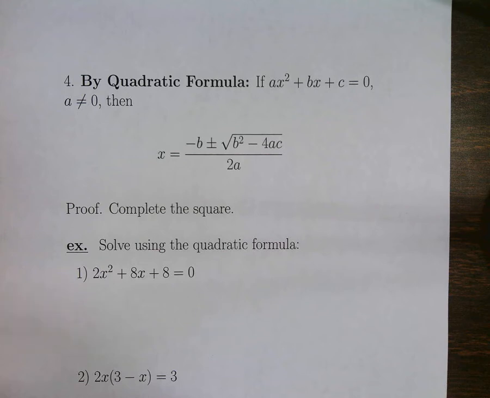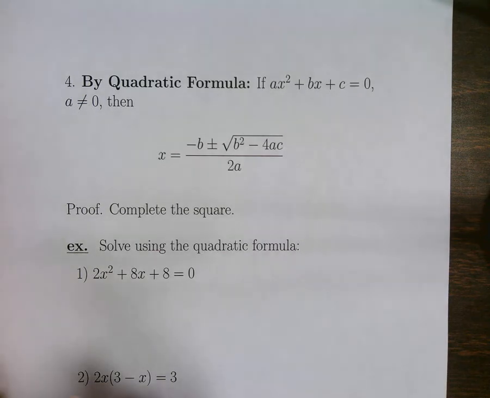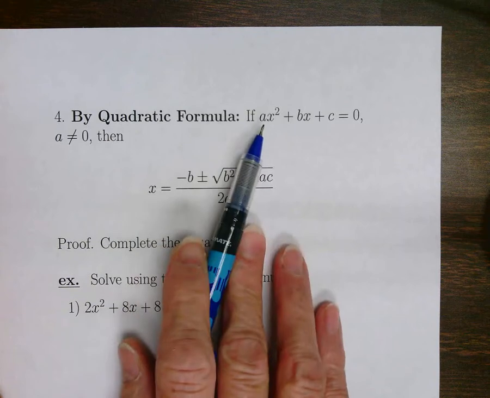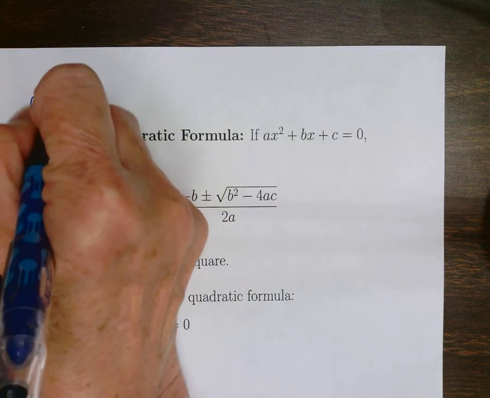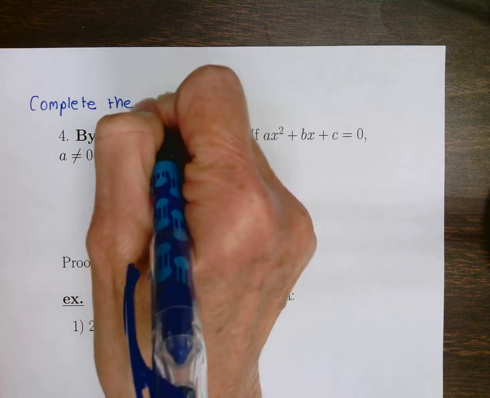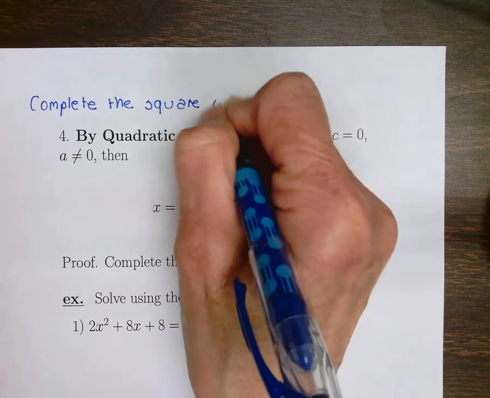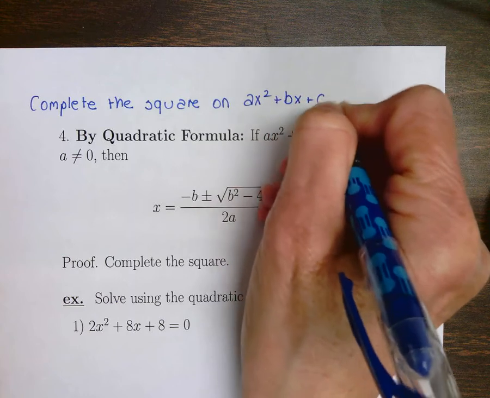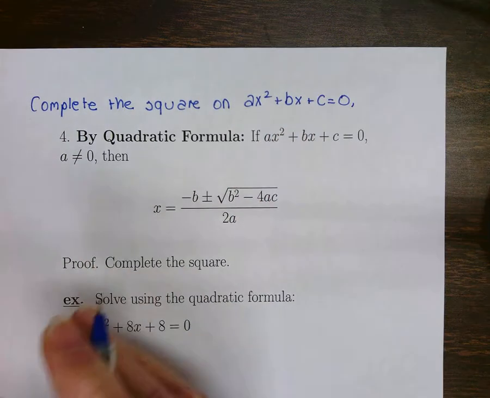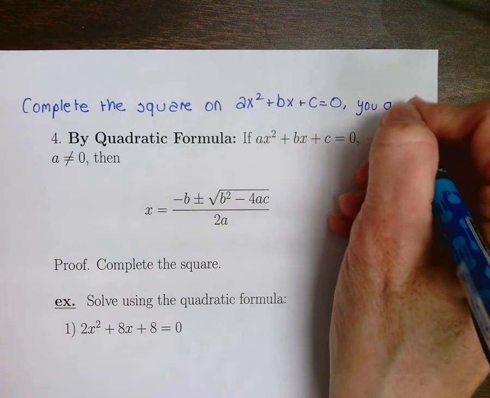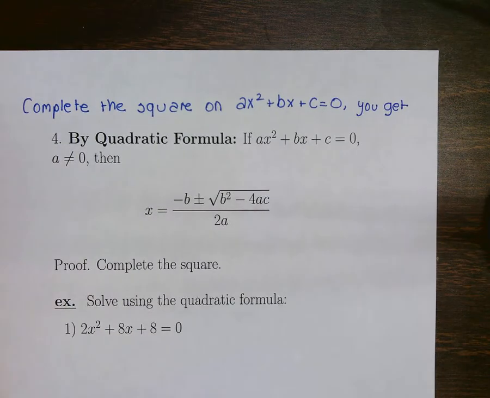Welcome back. Now we've just seen the process of completing the square. That's kind of a pain to use in general because it just takes so many steps. But it turns out that if you complete the square on the actual equation, using exactly the same steps that we did on the previous example, you get what you should remember as the quadratic formula.